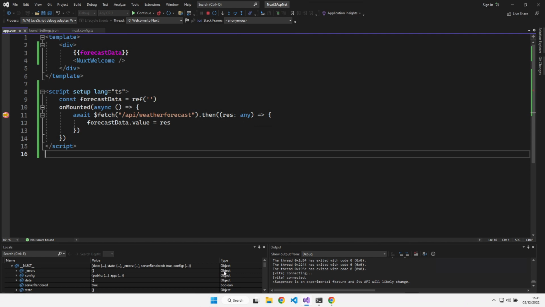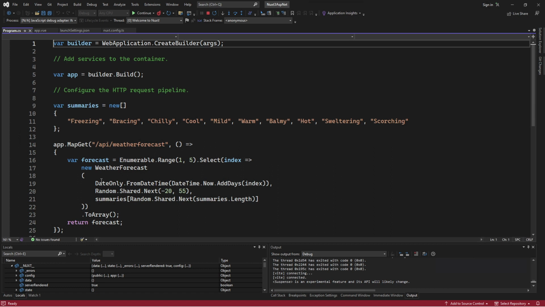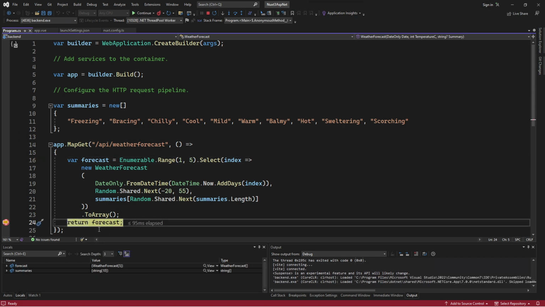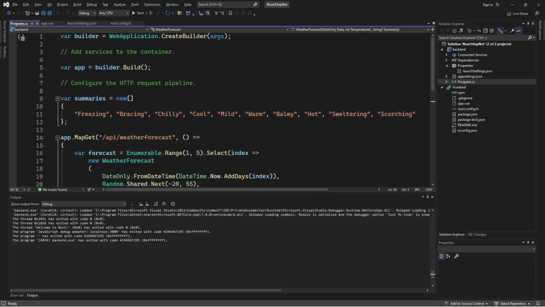And not only that, but of course, if I come over to the back end and place a breakpoint, let's go there, and if I now continue that code, you see that I now break into the back end because the front end has called the API. So I'm getting C# and JavaScript debugging inside Visual Studio. So that's a really good experience and really quite powerful in terms of development experience. So let's just stop all that and let's publish this up to Azure so that we can see what that does for us as well.